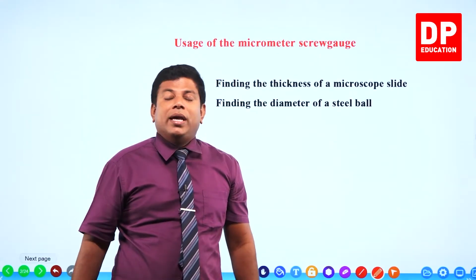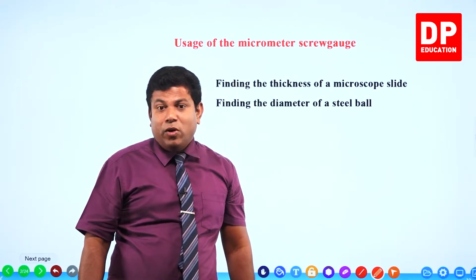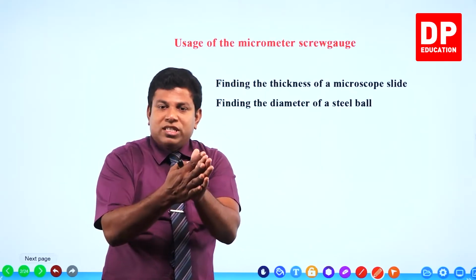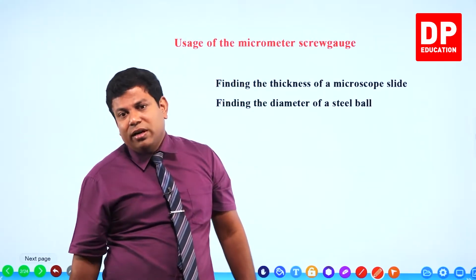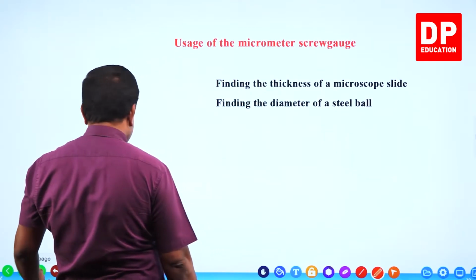Another thing you may be able to do is finding the thickness of paper. We don't take one paper; you fold it to get like 10, 20 folds and put it together, find the thickness, divide by the number of folds you had, and then you can find the thickness of one paper. Yeah. So, those are what we are going to do with the micrometer screw gauge.